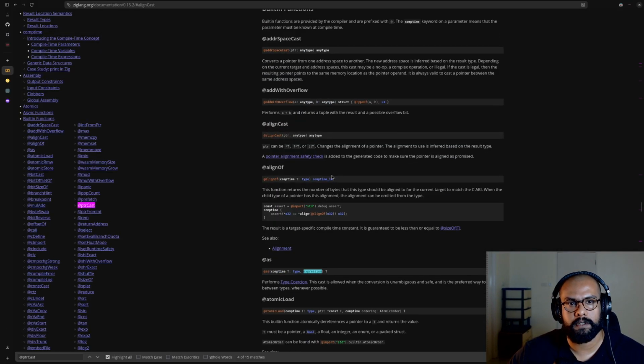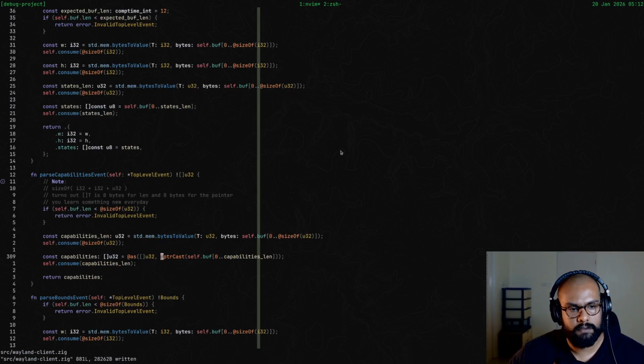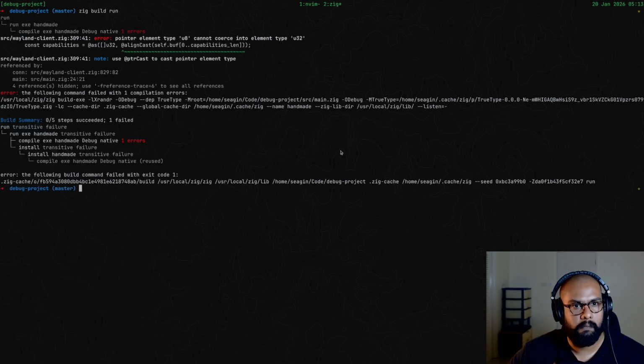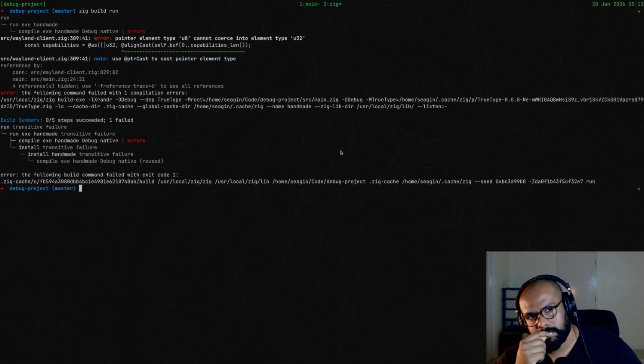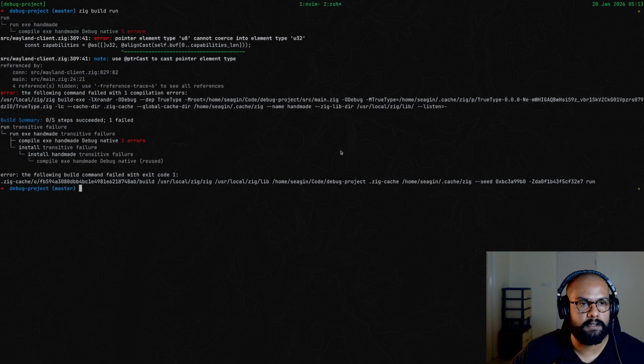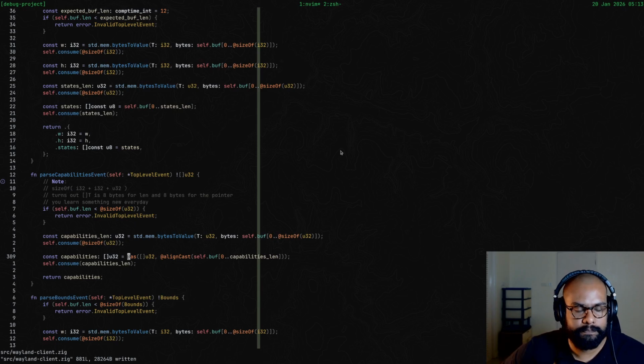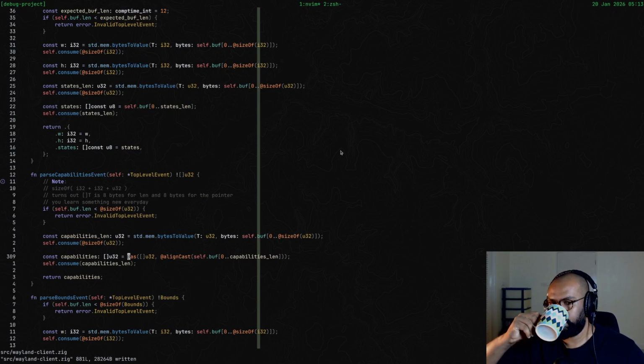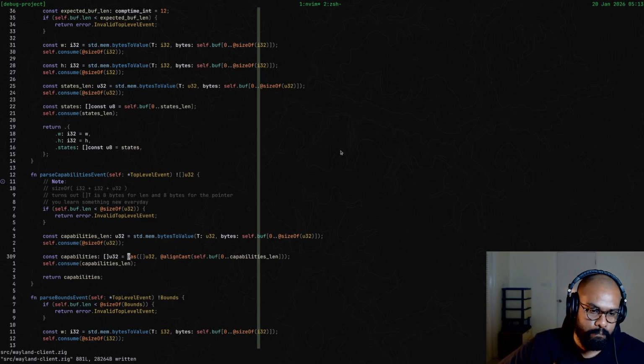Okay, so that does mean I can use align cast. Is that right? I don't know, I'm just guessing at this point. Okay, that does make sense. You can't coerce because u8 is much smaller. So I wonder if I need to individually construct the slice.